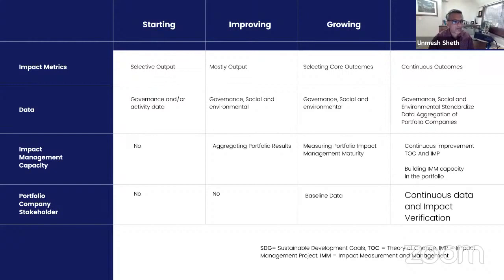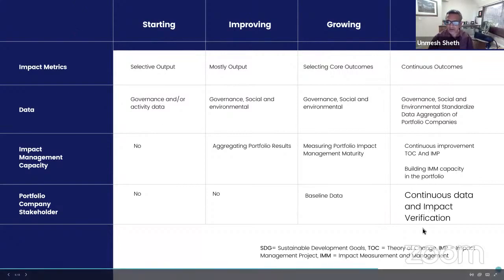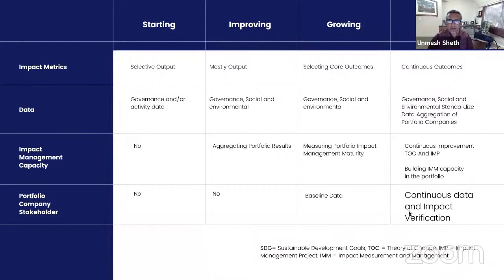We want to be a de facto platform where investors or asset managers can speak the language of impact management with the enterprises altogether. But in order to do that, what we are seeing is that there's a very different level of maturity across many of the organizations. Ultimately, we want to be here on the bottom-most right quadrant, so that the asset manager can really build a portfolio where they can see continuous data and impact verification coming from. The reality still is that a lot of people are in phase 1 and phase 2, which is really where they're hardly collecting governance data or activity data.